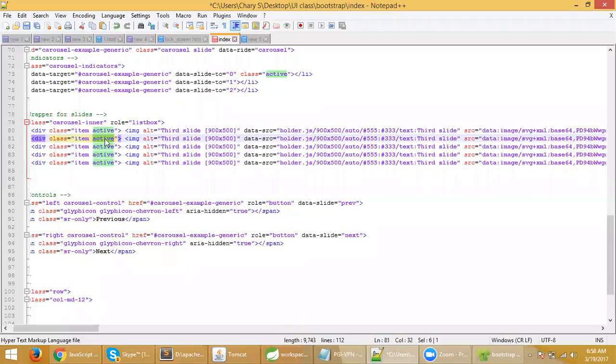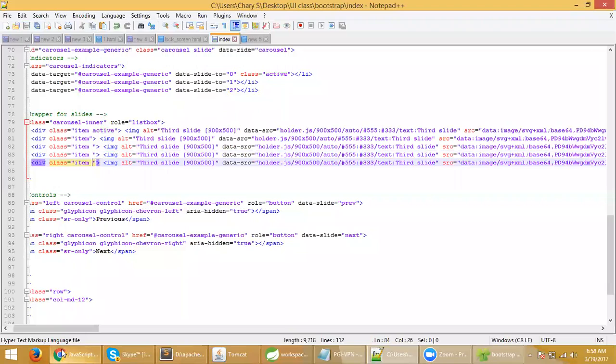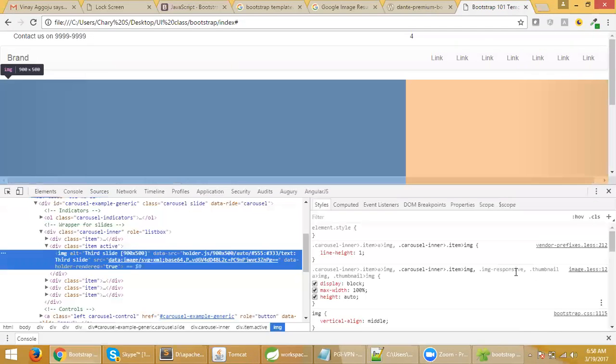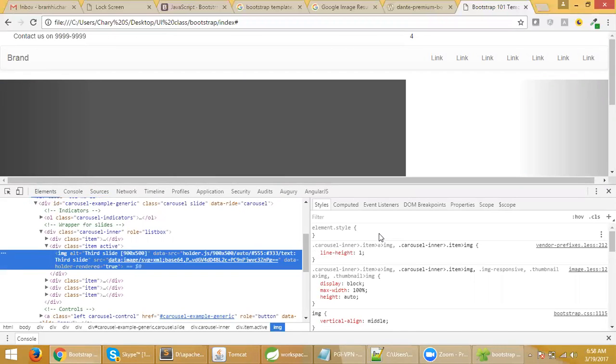Sliders, and the first one should have active. If we use 100% with the image at 100%, then we'll see 100% width for that.